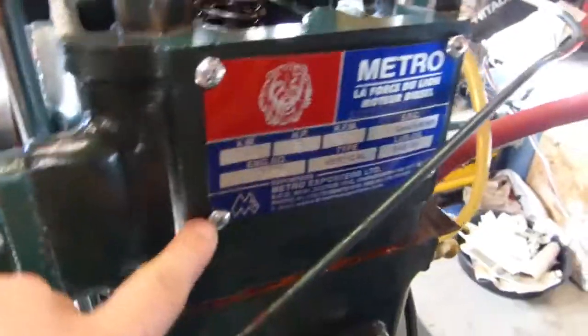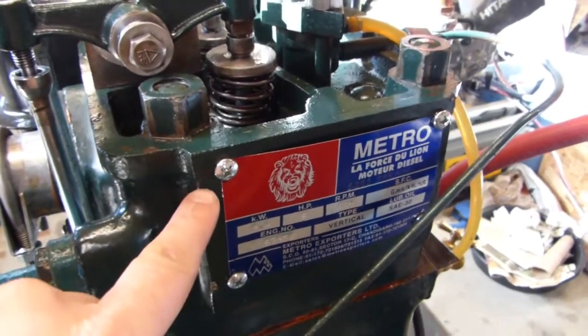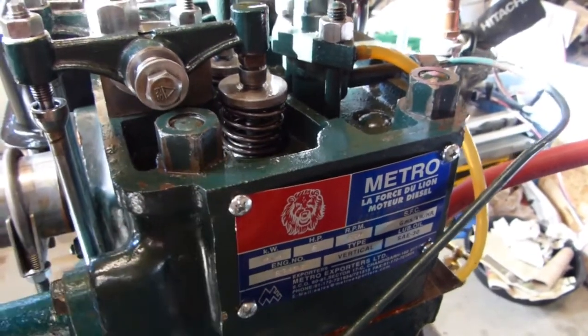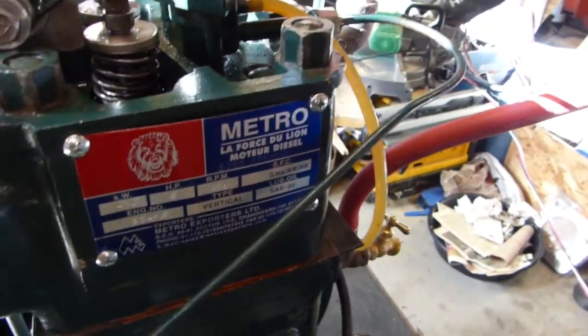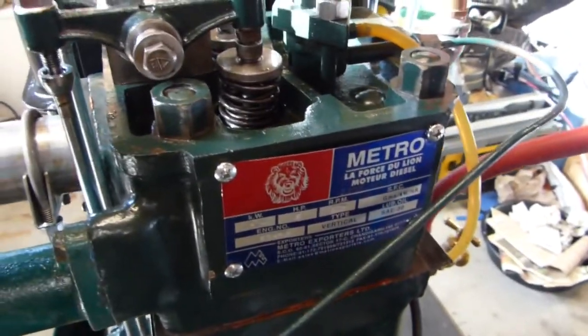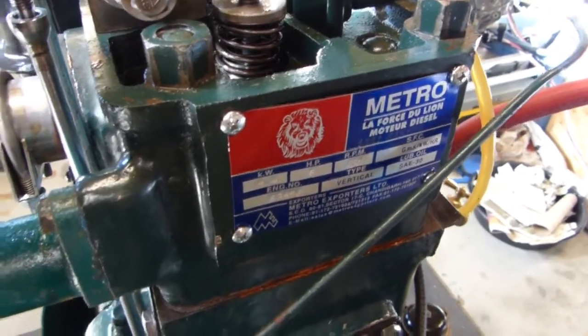This is funny. You'll notice that this is held in by four Phillips screws now, because when they drilled these for the original rivets, they actually drilled right through the head. So coolant seeped out of here. So I ended up pulling those rivets out, tapping that for 12-24, and then using sealant on screws to hold the plate back in. But there was a little bit of creative language the night that I noticed that those rivets were leaking.